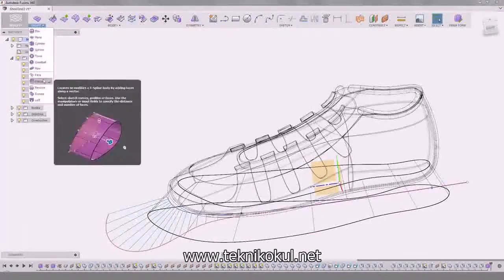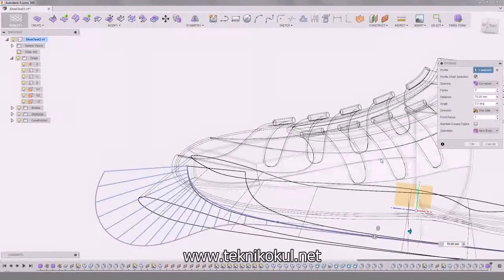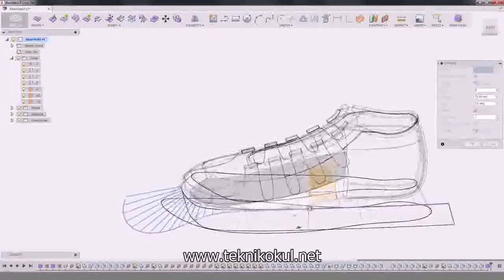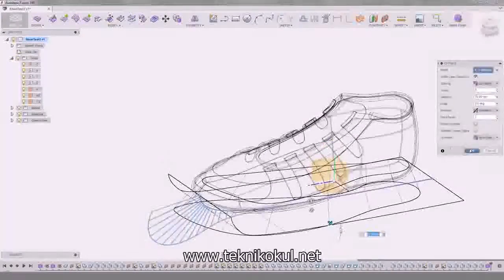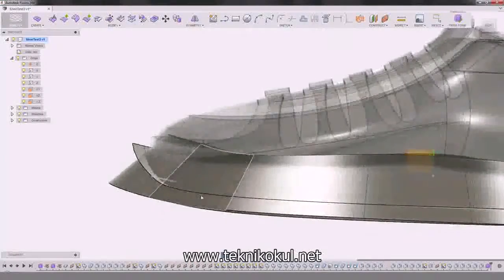Just tweaking the spline here. I'm going to extrude this and then modify it a little bit so that it matches up with the bottom of the shoe.